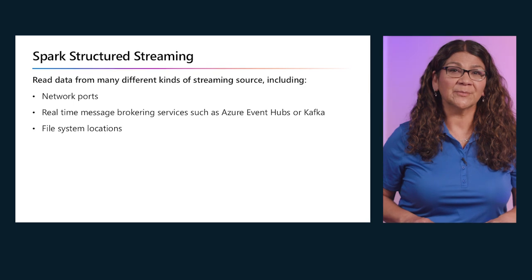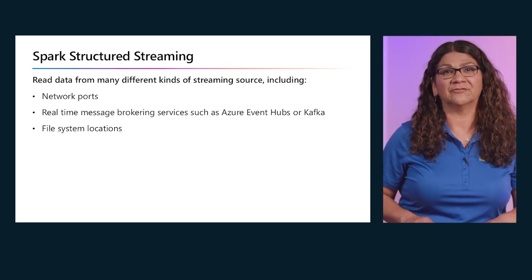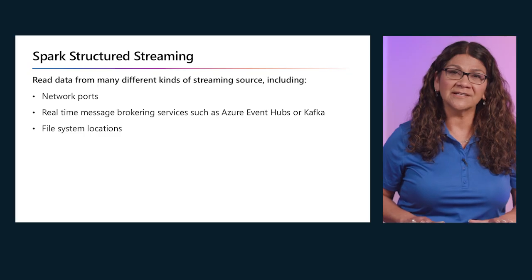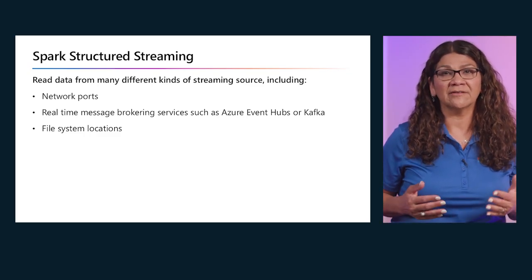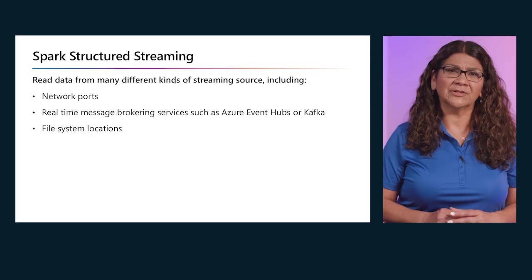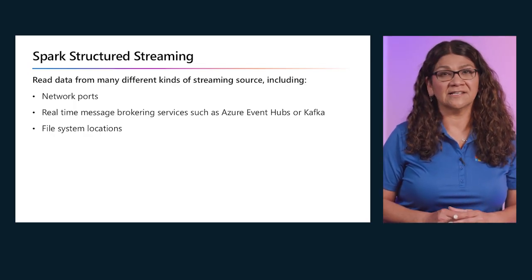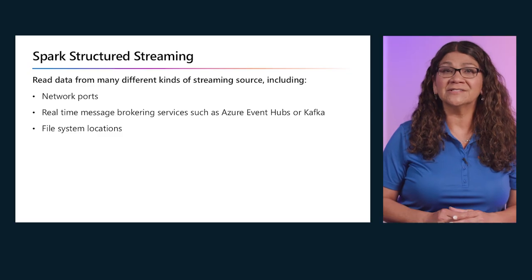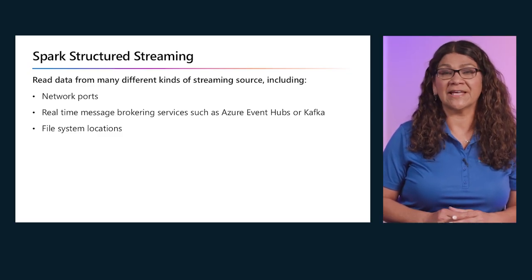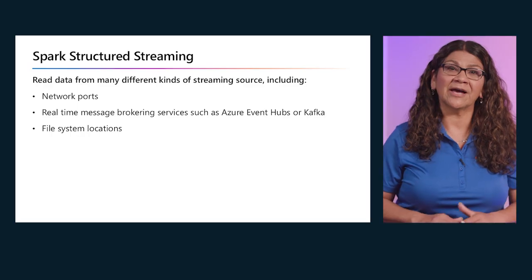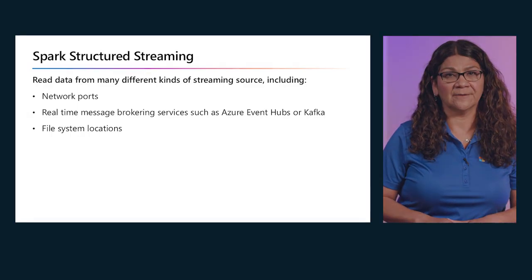A typical stream processing solution involves constantly reading a stream of data from a source, optionally processing it to select specific fields, aggregating, grouping values, or otherwise manipulating the data, and writing the results to a sink, also known as a destination. Spark includes native support for streaming data through the Spark Structured Streaming API that is based on the boundless data frame in which streaming data is captured for processing.